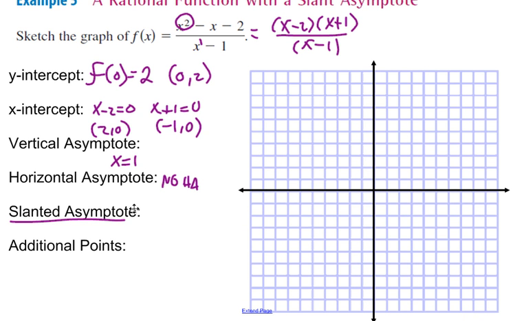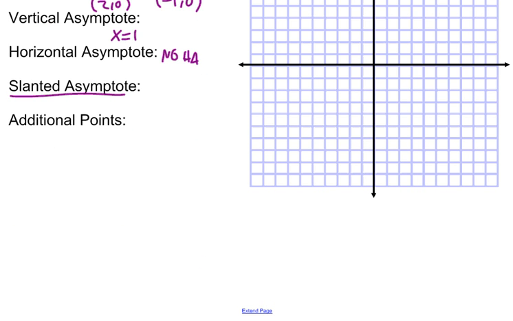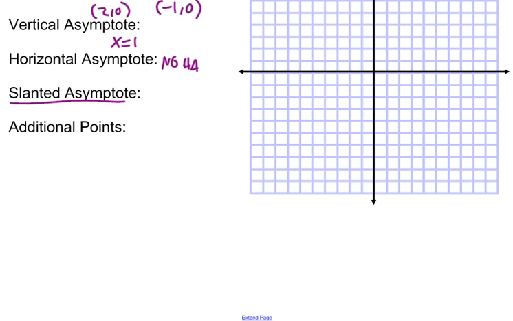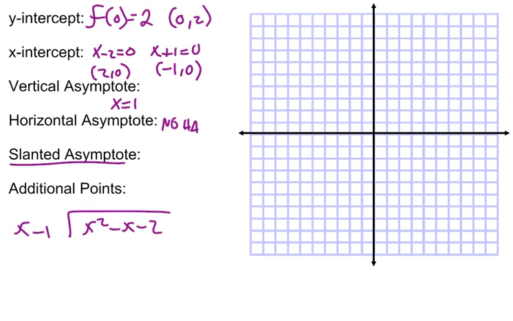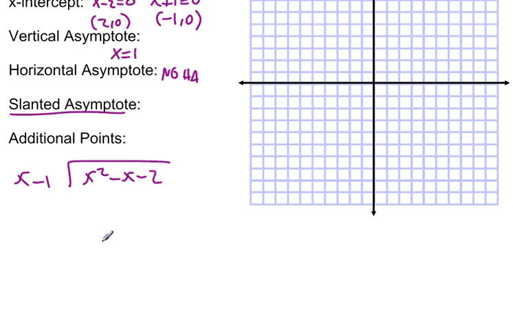Okay, so this is how we find our slanted asymptote. We're going to have to use long division. Basically we're going to divide the numerator by the denominator, and that's the step every time you want to find a slanted asymptote. I'm going to come down here and do that with some extra room. Let me get the problem back for us here. So we're going to have x squared minus x minus 2 divided by x minus 1. This is another great application of long division, now for the slanted asymptote.